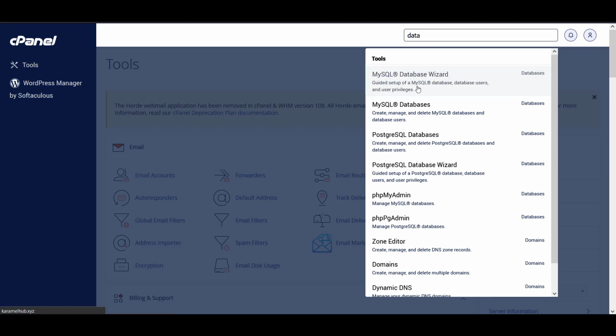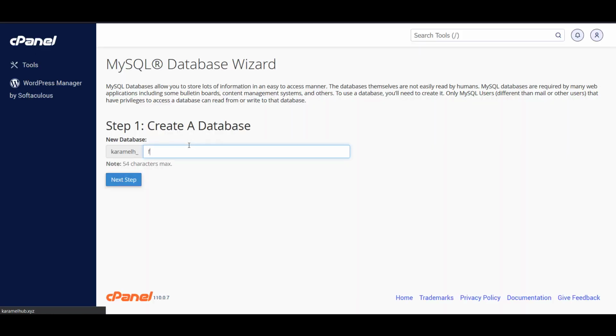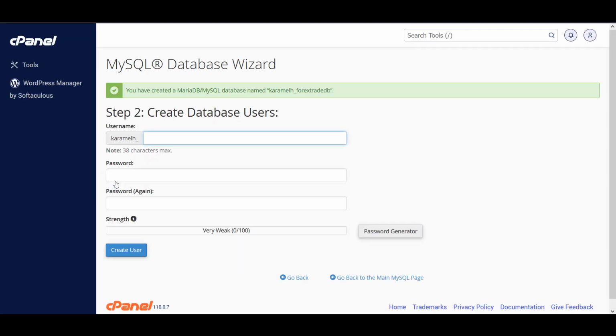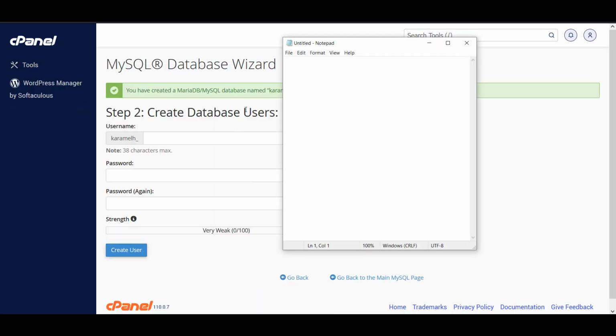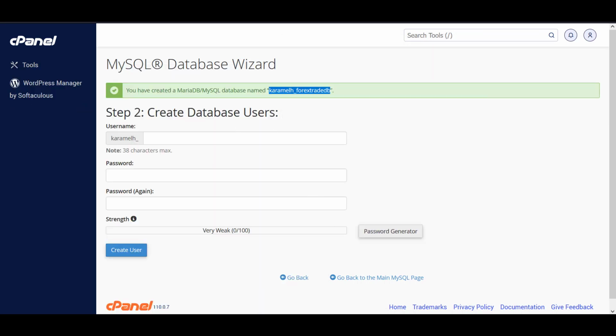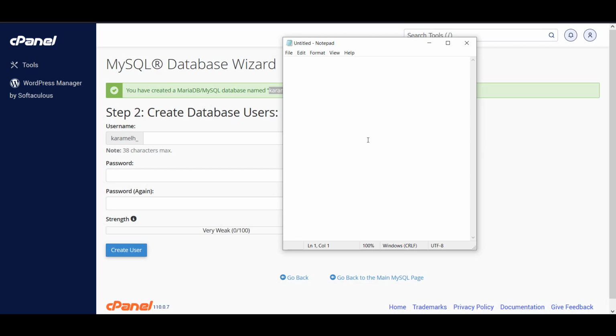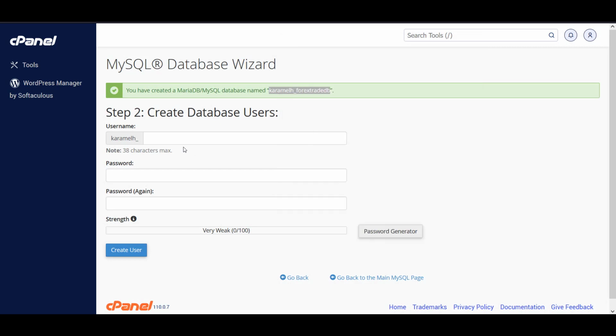Click on it and create a database. You can see Forex Trade DB. Then you open your notepad to save the database which you created.